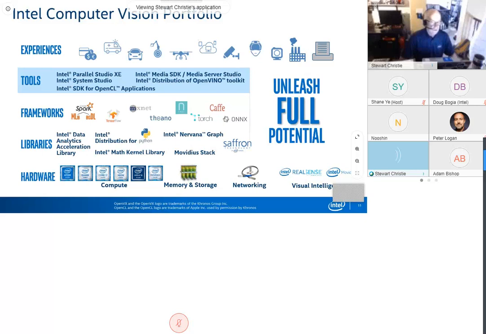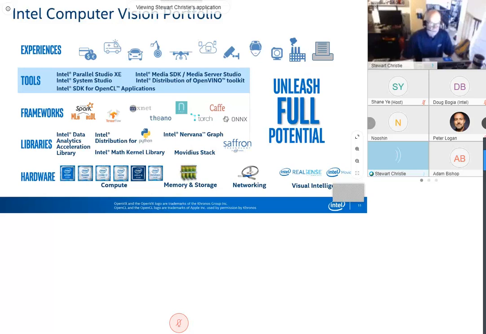And then the tools, that's where Intel Distribution of OpenVINO fits in, but we also have Parallel Studio and System Studio, which are compilers and debuggers, and the SDK for OpenCL to program the GPU and the FPGA at the low level.